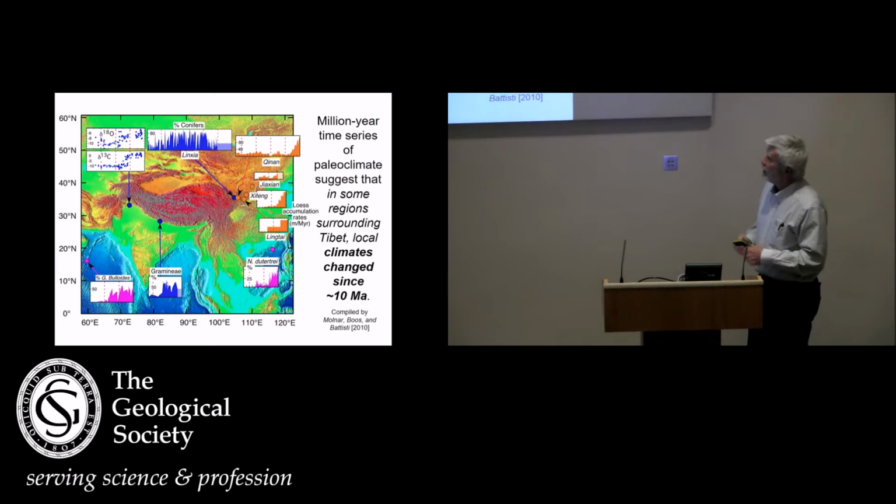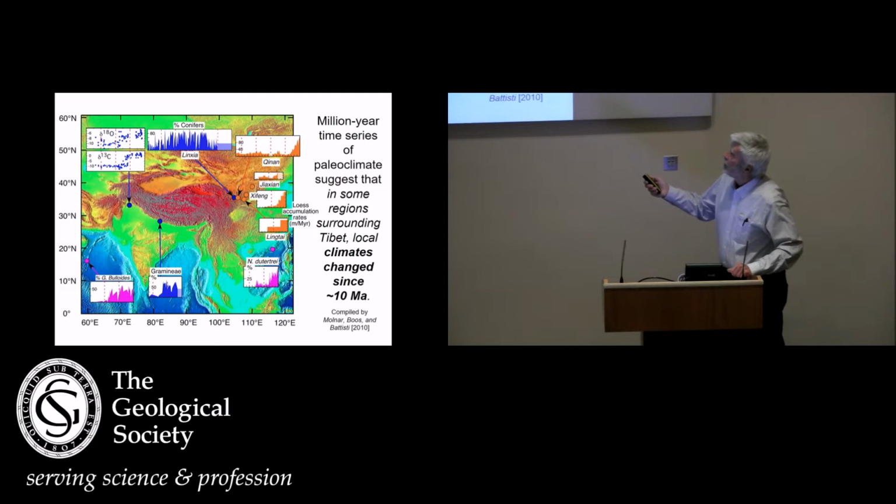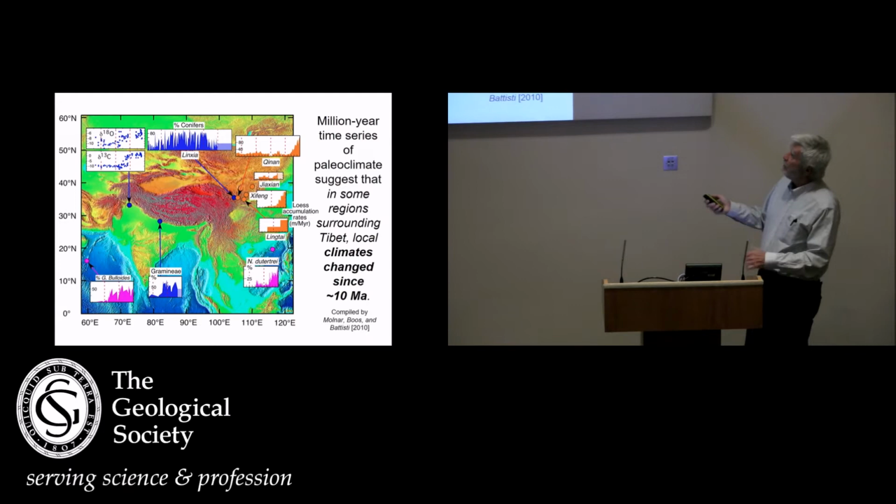This is a series of indices of climate. They're all time series. On the right is the present, then the red lines are 5 million years ago, 10, 15, this one goes back more than 20 million years. And I just want to focus on one area, actually, the Loess Plateau in here. The Loess Plateau, where the loess is on the plateau, not further west. Further west, loess began a long time ago. But on the Loess Plateau, you had a big acceleration in loess deposition beginning around 10 million years ago.